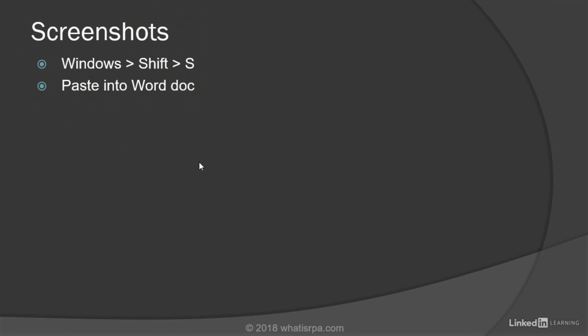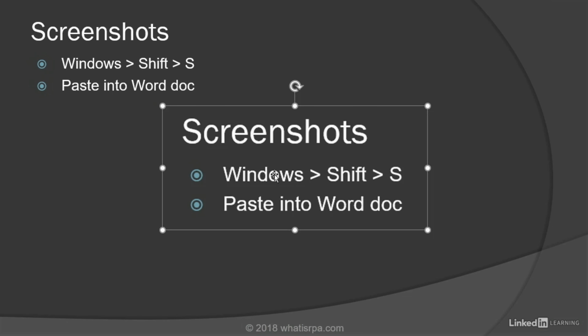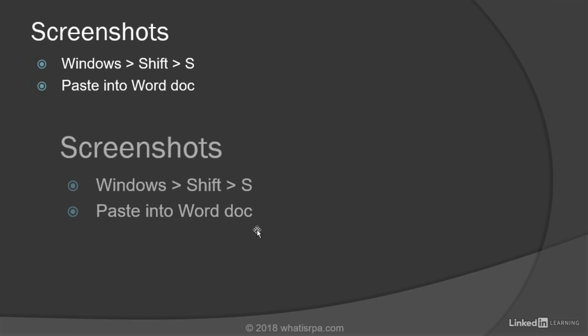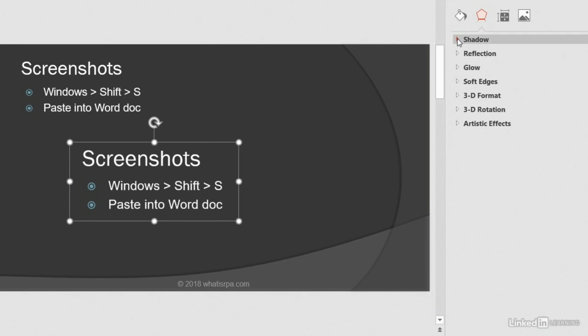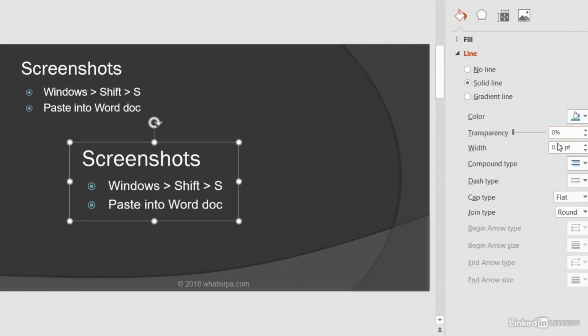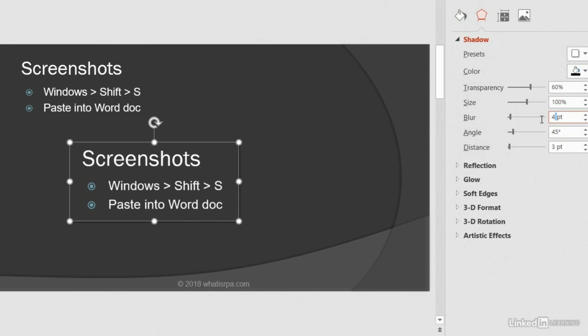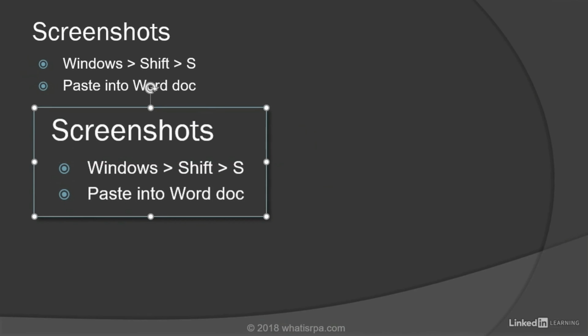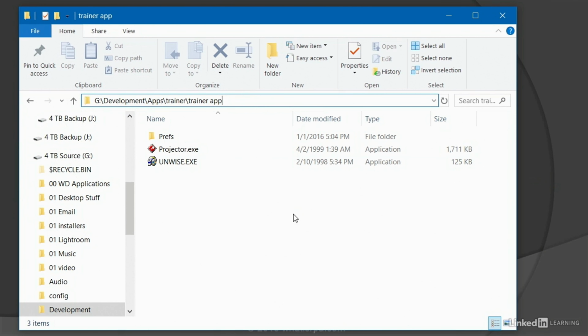Then it's a simple matter of going to a Word document or PowerPoint presentation and using Ctrl-V to paste it in. Then you can resize and format it however you want to. In this case, I'll add a solid line around the outside, and I'll add a drop shadow to make it stand out a little bit more. Of course, screenshots are going to be really useful for capturing certain aspects of your process into a step-by-step document so that all the team members can be on the same page, and also RPA developers can fully understand the process and best automate it.